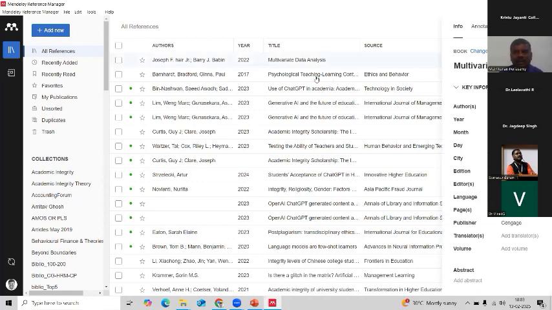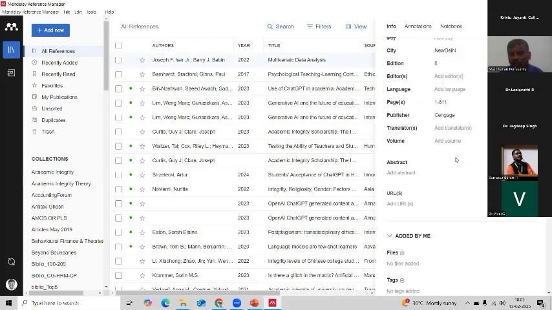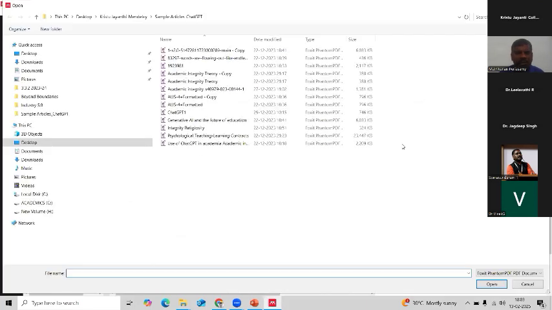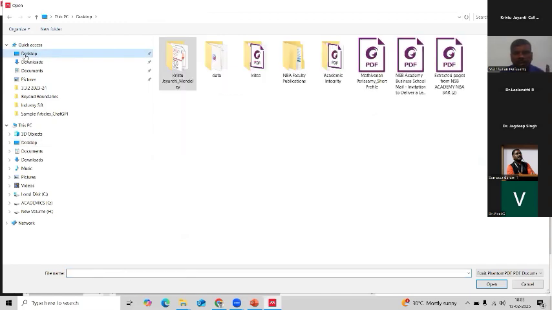So click the entry, scroll down, and you see one option called files. Click that plus sign, then it will take you to the file. Suppose it is on our desktop, and let us assume this is the file.